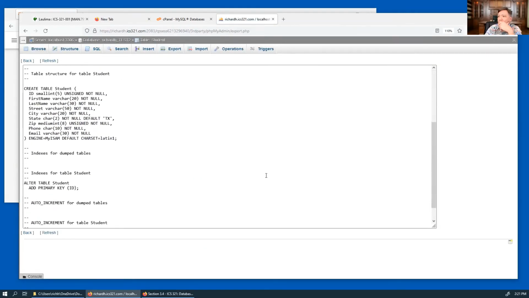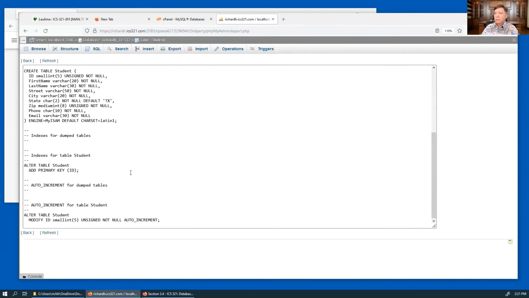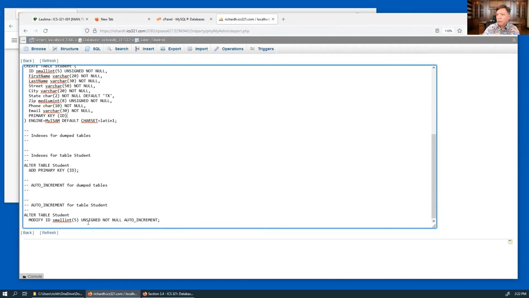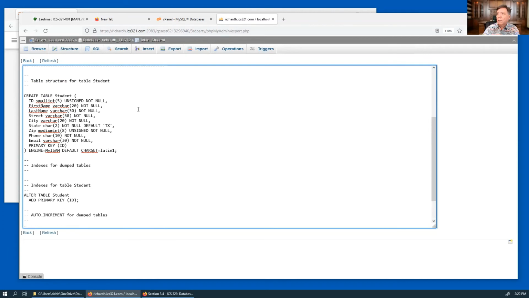All right, so really what I want is, I guess I need the primary key in there. Copy this, comma, enter, space, space, paste. And I think I need unsigned, not null auto increment. Unsigned, not null auto increment. Okay, and I don't need this.